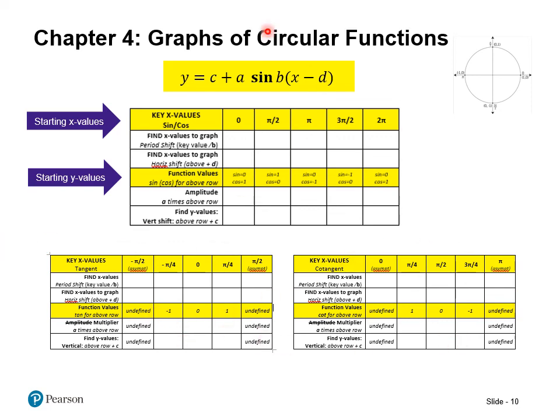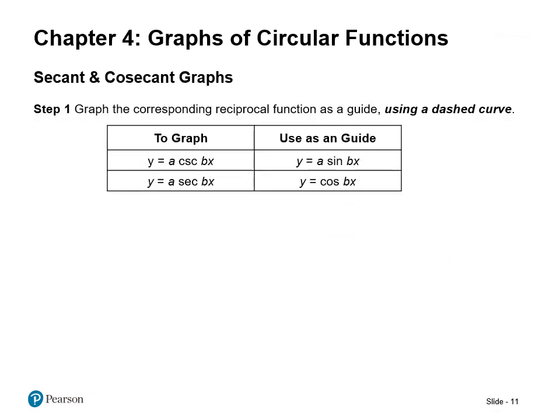These will not be given to you, and you also need to understand how to go through this table and manipulate it to get your final graphing. Okay. Finally, the last section we covered was graphing secant and cosecant, and these are actually kind of easy as long as you know how to graph sine or cosine.